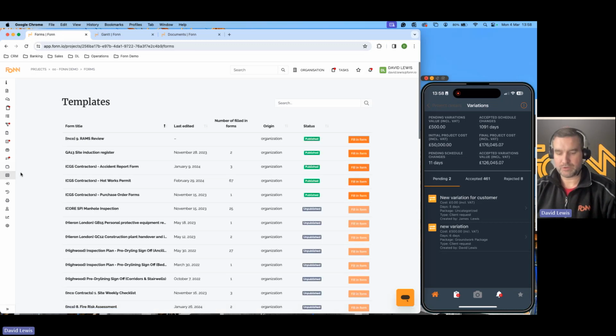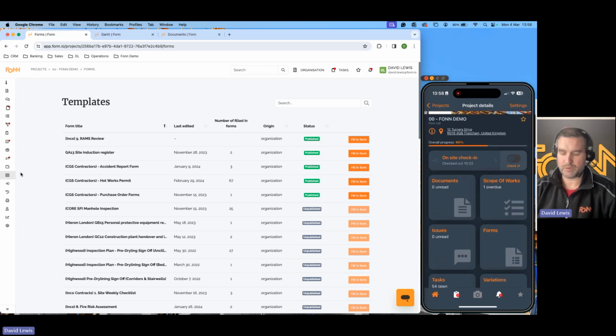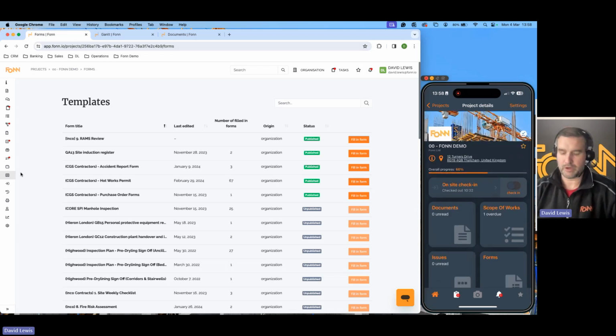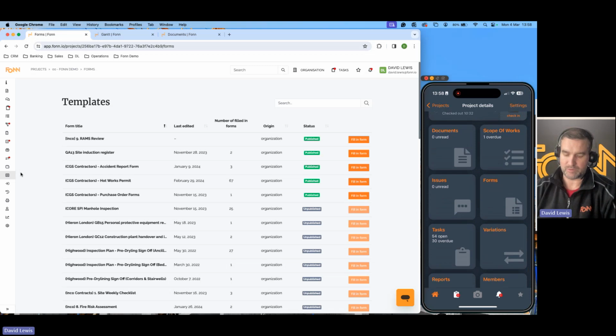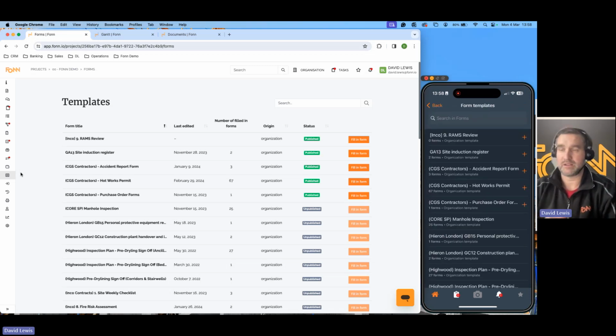Then got our digital forms. Sort of mentioned this earlier. So within Fonn, you can have all of your forms stored within here as well. This helps our clients go paperless, saves a lot of printing and time cost printing forms. We had one client that saved, I think it was over £6,000 a year just on paper and printing costs, let alone the time of obviously putting job packs and things together.